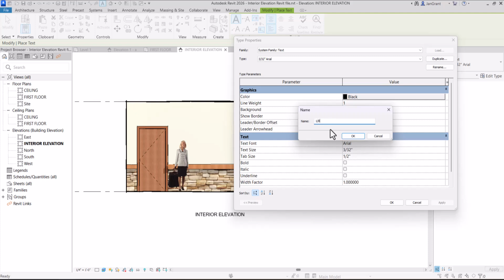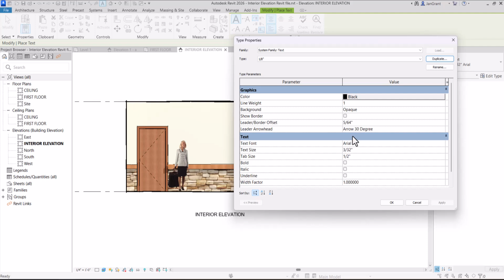So you type in whatever the size is that you're creating for more text type scales, so that this new one is 1/8 of an inch. And then I'm going to change the text height right here to 1/8 of an inch. I'm going to pick apply and OK.